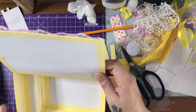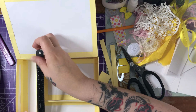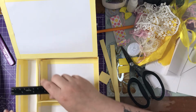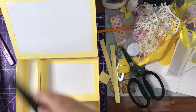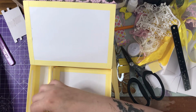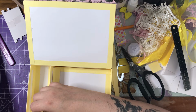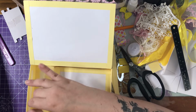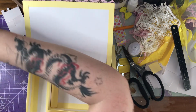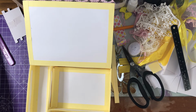Right, so it was just that and that, wasn't it? Yeah, so I just need, how big was that? Where's my ruler gone? That is just under 2 inches, that gap. And that's 2¼ inches. So that's not big enough. Have we got any more card that I can use? Oh, I can use this. Is this an inch? Just over an inch, but it doesn't matter. So if I go that way, I can use my thumbnail to mark it. Mark it there. But it doesn't need to be perfect because the edges are going to get covered anyway. And then it was this one, wasn't it?